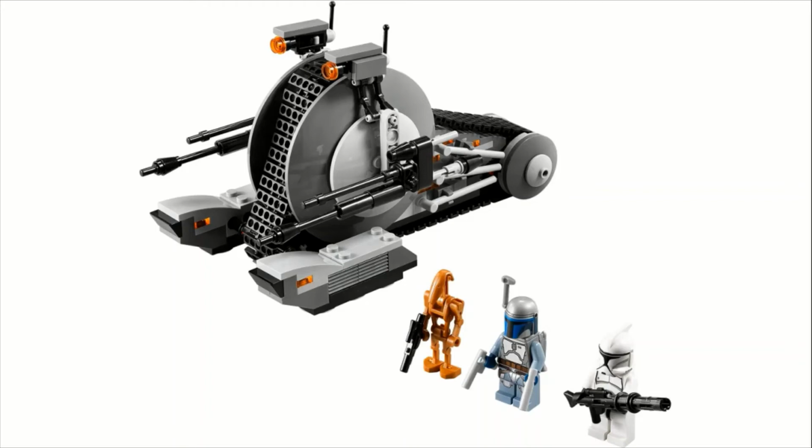So that is very nice, a really cool Jango Fett minifigure, and that Corporate Alliance Tank Droid is just one of my favorite droid ships, vehicles, whatever, from the Clone Wars era. Revenge of the Sith is definitely my favorite prequel movie, and that's really where this is highlighted. It doesn't really show up that much in Episode 2, so I really get that kind of nostalgia when thinking about this back on Kashyyyk and all that. And then some nice minifigures to boot.